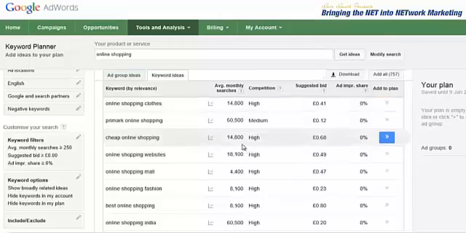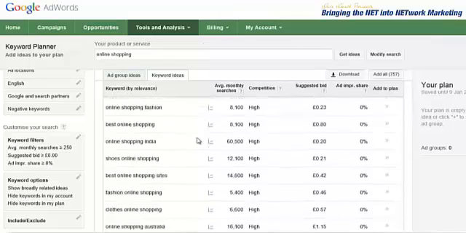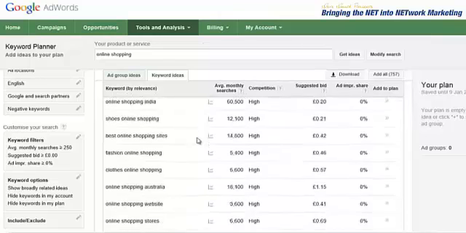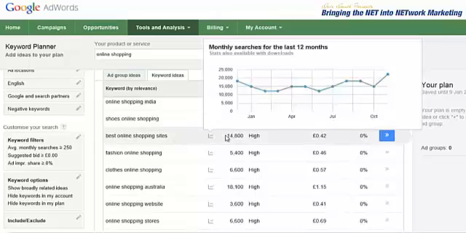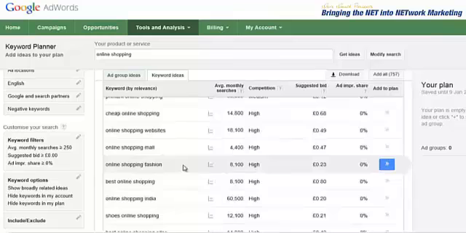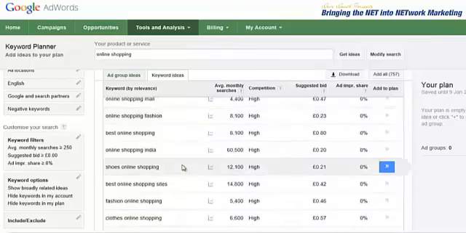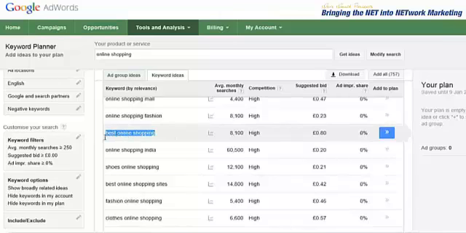So here it brings you up the pages, and you can see there are just masses of them. These are search terms. Again, best online shopping sites, 14,800. So let's just say that what we're going to be doing is we'll do best online shopping. Let's copy that one as an example, and we're going to paste this one in, and we're going to see what this brings up.